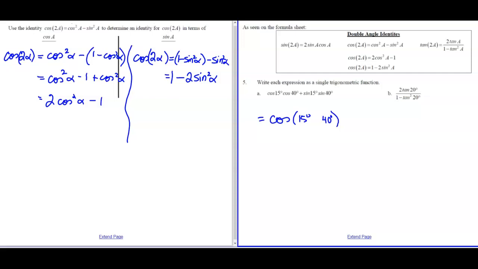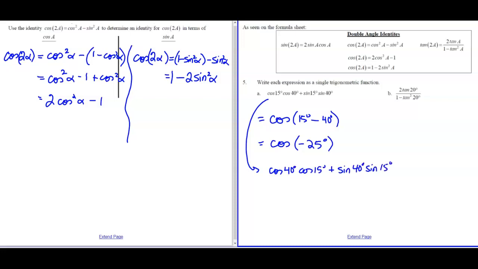Now, we look here, it's a plus. So remember for cos, that sign is the opposite of that. So this would be, what's that, negative 25. It doesn't say that the angle has to be positive, so that works. Okay. What about if, say this is the same as cos 40 cos 15 plus sine 40 sine 15.